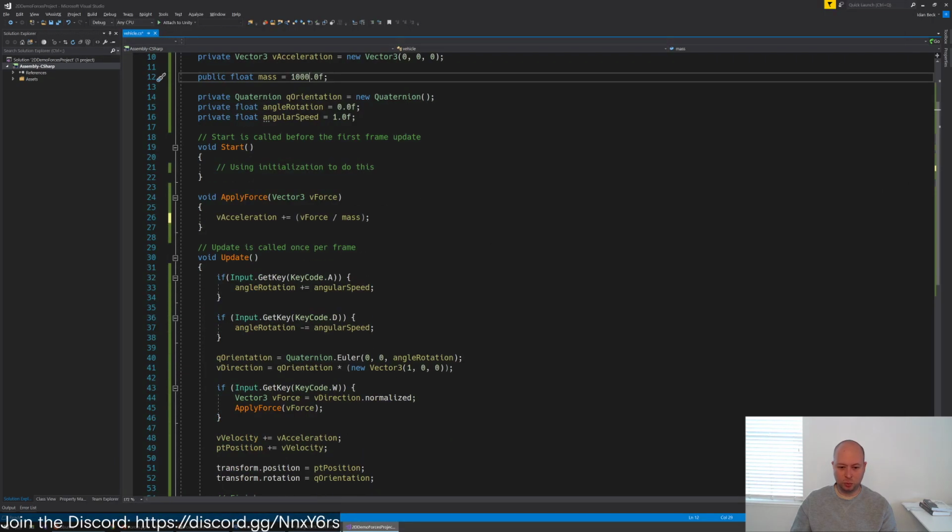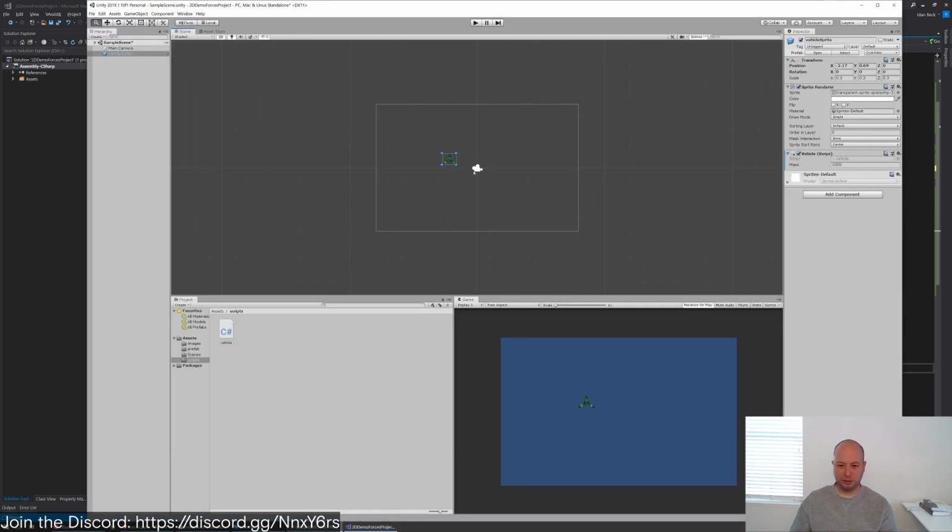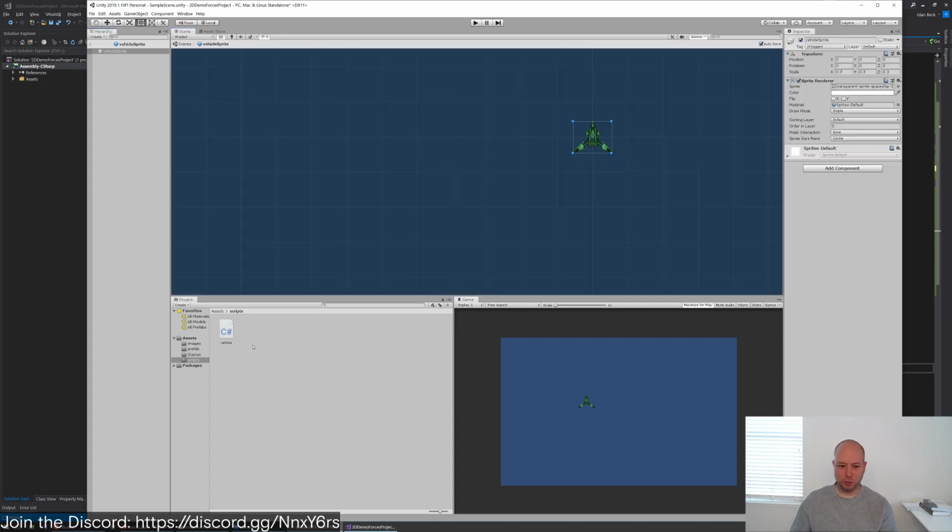So you can see we are orienting. Again, we talked about quaternions a lot, in that quaternions are sort of relative to something. Here we're relative to 1, but our sprite is pointing up. So how do we fix that? Well, we need to rotate our sprite by negative 90 degrees.